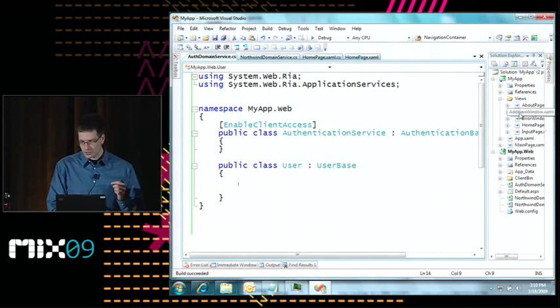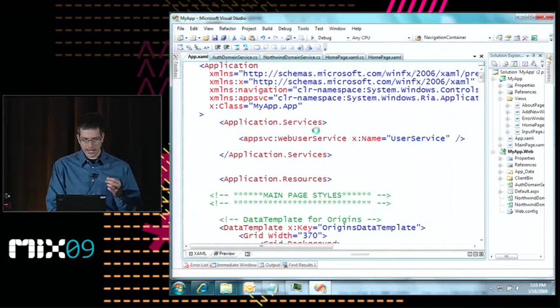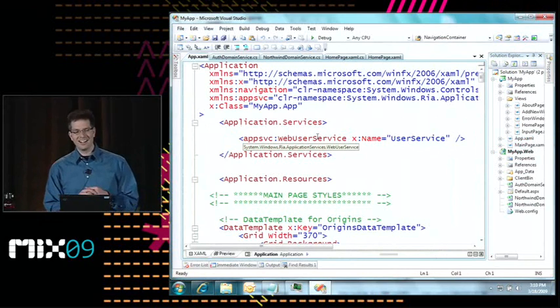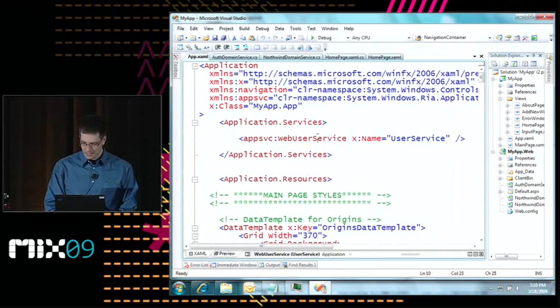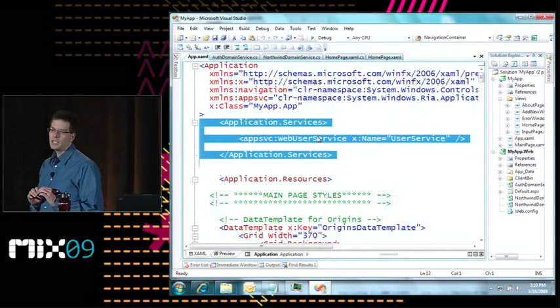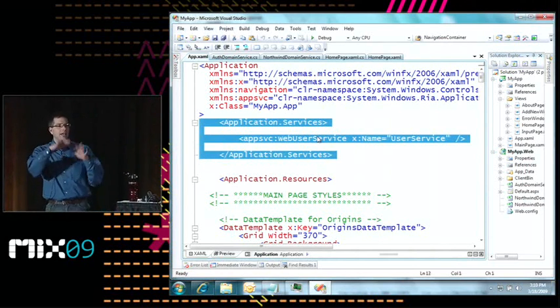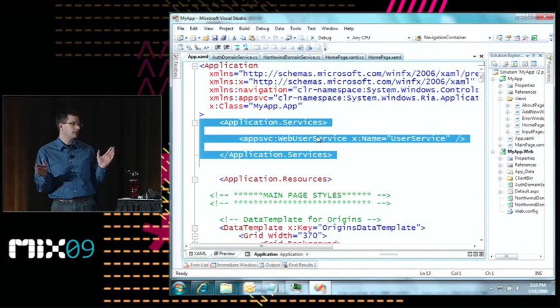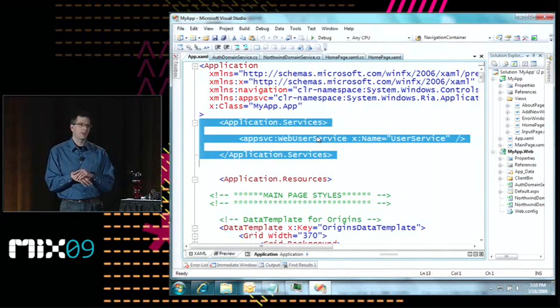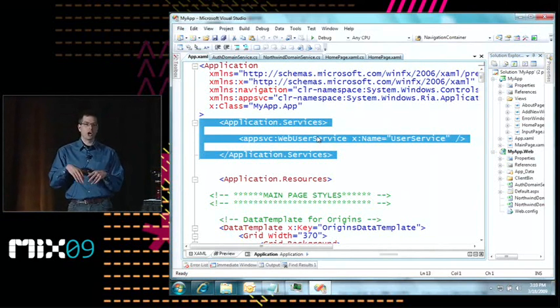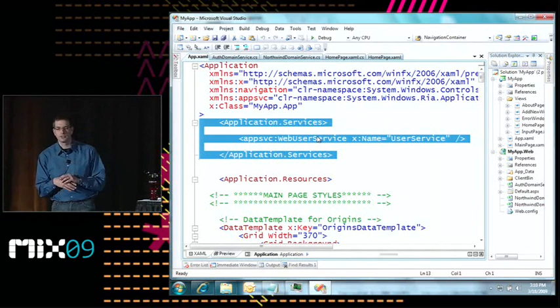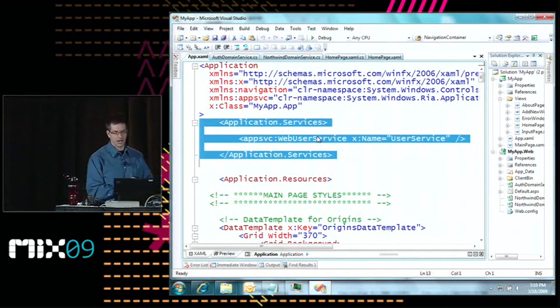Well, another cool feature of Silverlight 3 is a services model. So I can come into App.xaml, and just like I have a bunch of resources, I also have a new section called services. So what services are is a place that you can store global settings that everybody in your application might need to access. So you might have a service, in this case, for authentication, but you might also have a service for talking to the clipboard or talking to some other thing. So there's a bunch of different services you could have for your application.